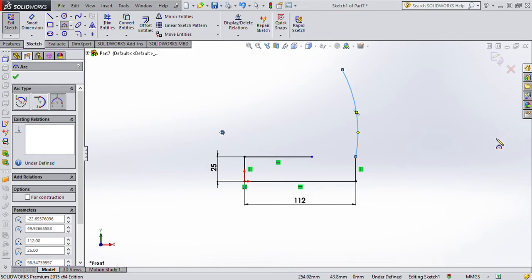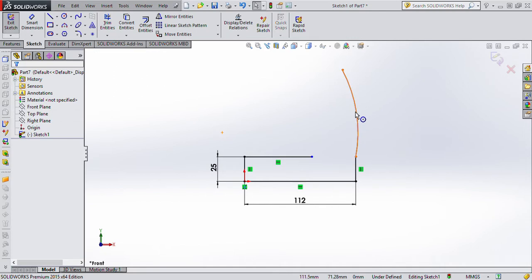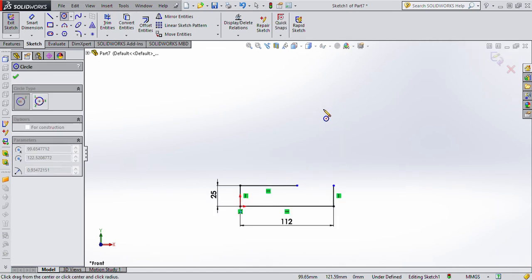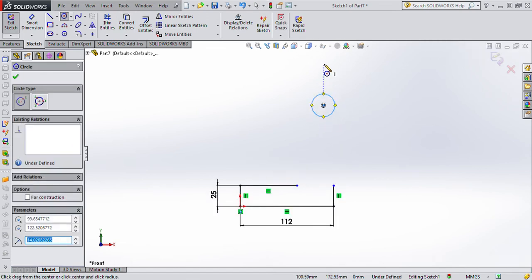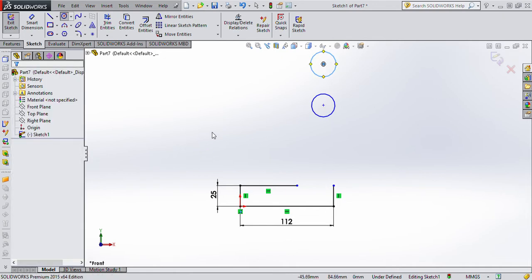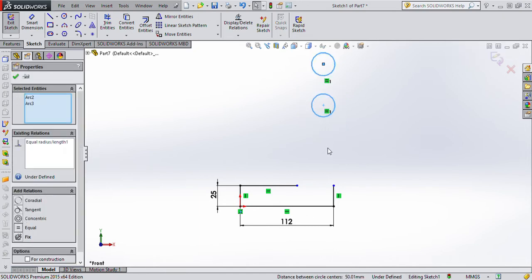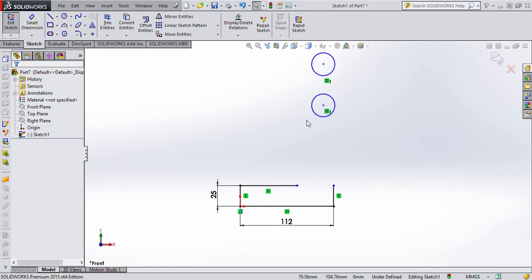Okay, now instead of doing this, please, let's do another term. It's much better. Circle, make 2 circles. Look here, one, another is here. Put dimension, or let's say these two is equal, by control. And no, sorry, it is not equal.